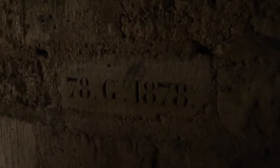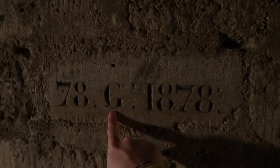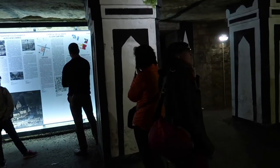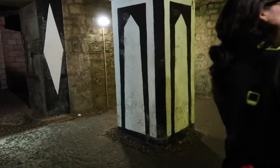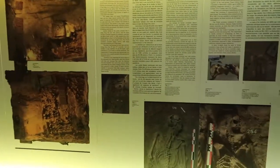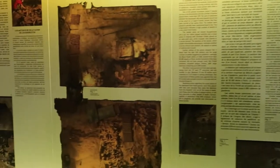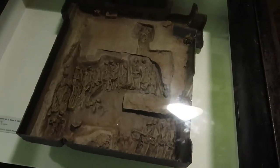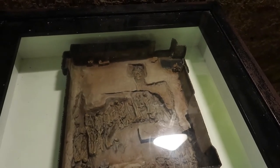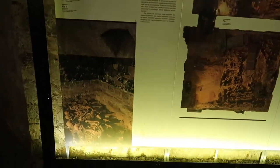So I was telling you earlier about the markings on the wall. This means that's pillar 78, G is the name of somebody and 1878 is the date. So this is a wee model of what we're just about to head in to, and they were saying that the French borrowed the word 'catacombs' from the Romans - also mentioning houses round about here and some other grave sites.